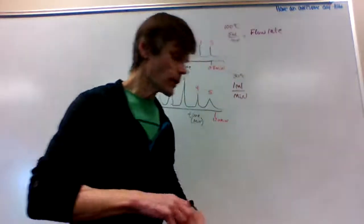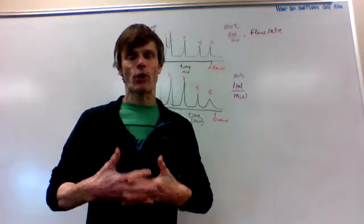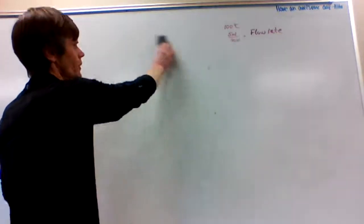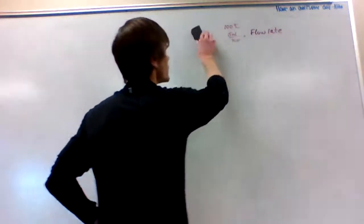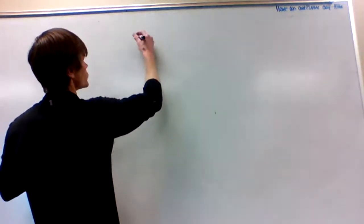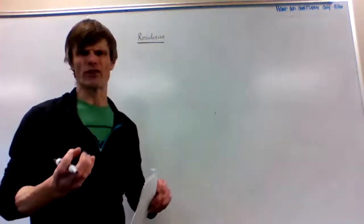I have another equation to define resolution. Again, a pretty complex equation, but it's the factors or the parameters that make up the equation that I think are really important. Because what I want to show in this equation is that there are three overlying factors that we can encourage to improve our resolution. So again, this is on today's PowerPoint slide. If you're looking at it, we're going to redefine our resolution equation. Again, these are all available to you. I think this equation is really useful for understanding the parameters that we control overall.